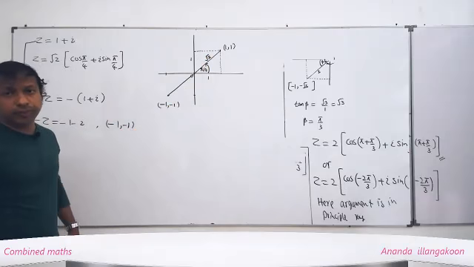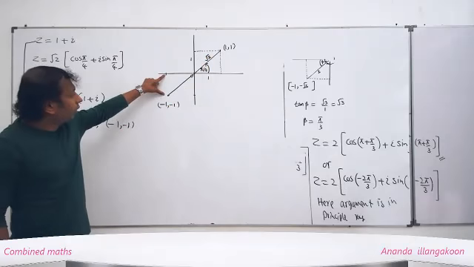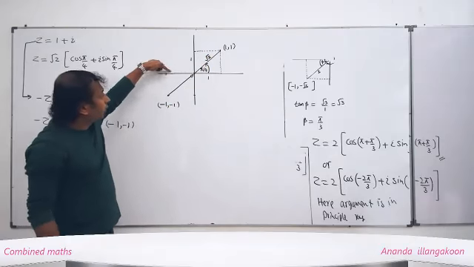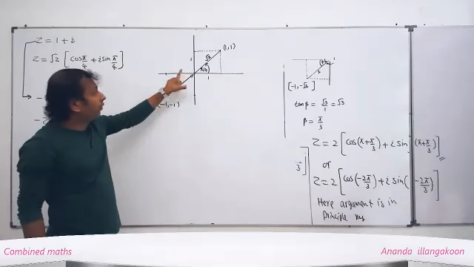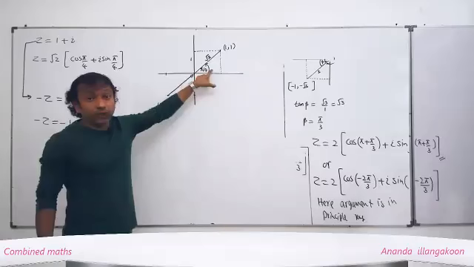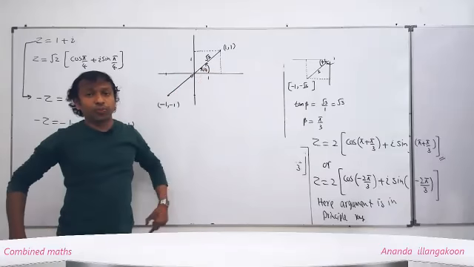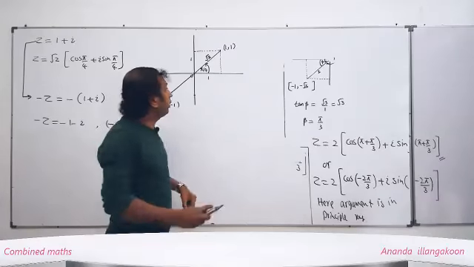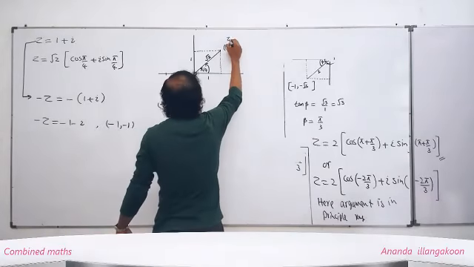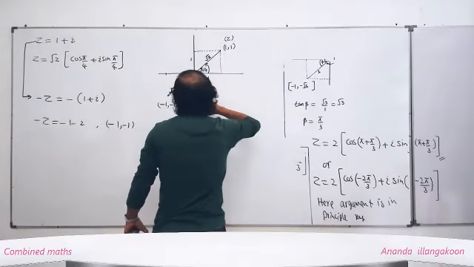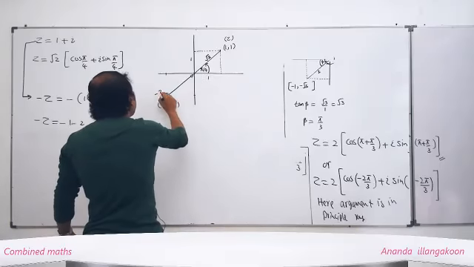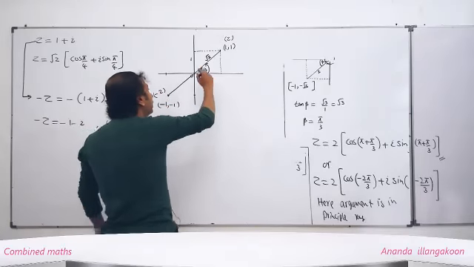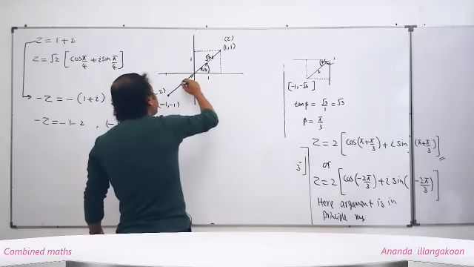The reason you can explain: this height is 1, this is also 1, then this angle is 45. This 45 and this 45 being equal means the vertically opposite angles are equal. Therefore, this should be the same line. Then this point represents, people, the complex number z. This point represents the complex number minus z. Then the length, this is equal to this.